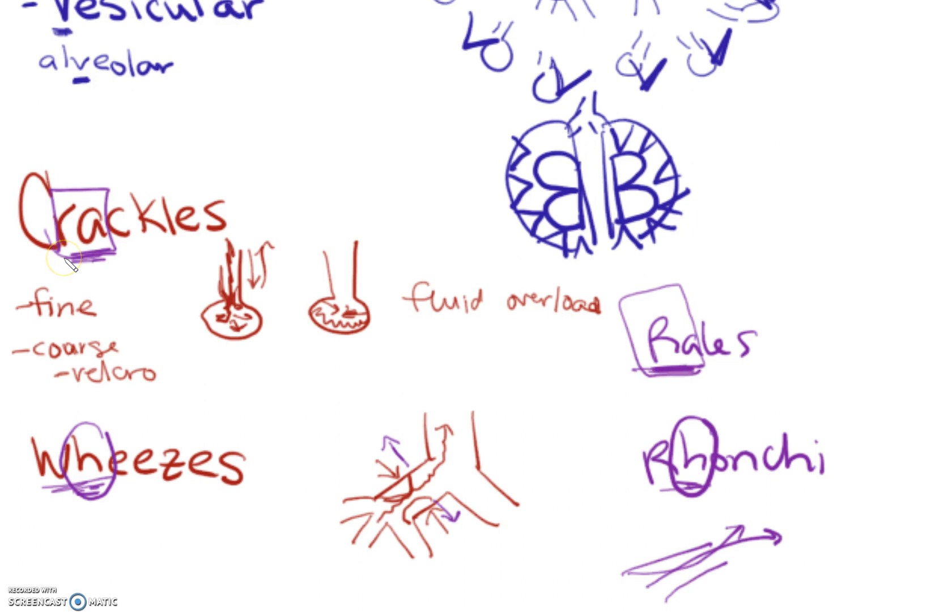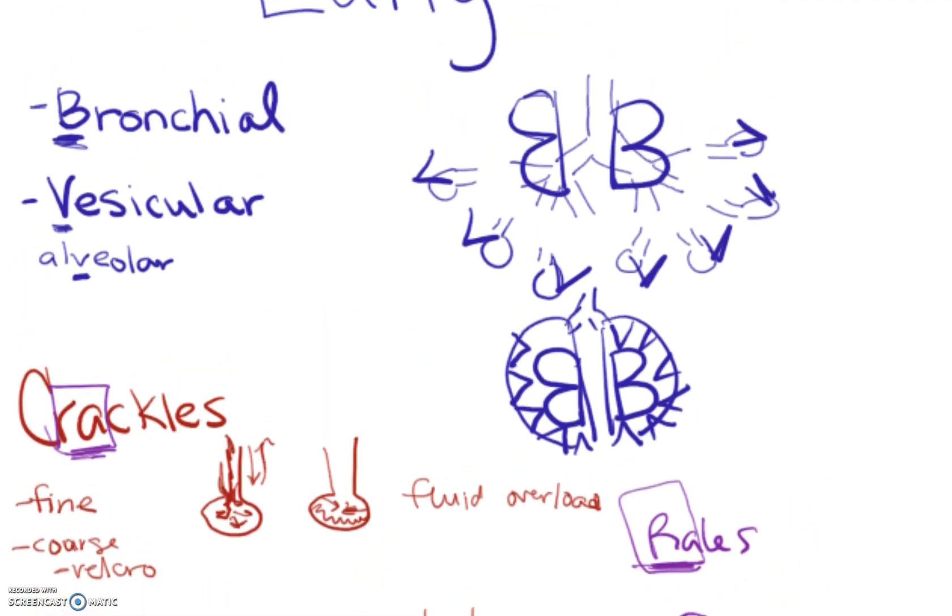I encourage you to listen to some YouTube videos that give you good examples of them. But in general, ronchi are a type of wheeze versus crackles, and rales are the same thing—a crackle, because they both have RA in them. So that's basic breath sounds. Remember that bronchial sounds are heard closer to your bronchi and bronchioles in the center of your airways, the conducting passages, versus vesicular sounds which are more with the alveolar sounds and more on the periphery where we draw our V's.